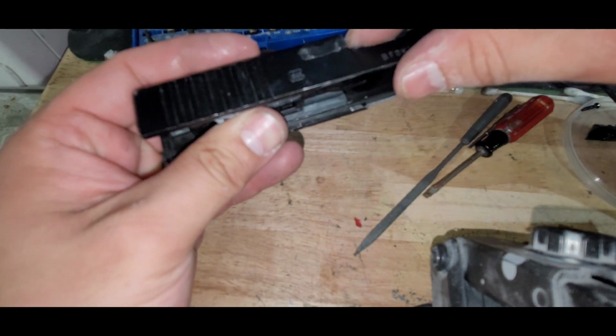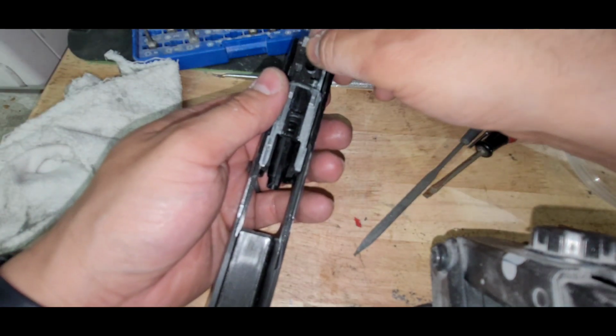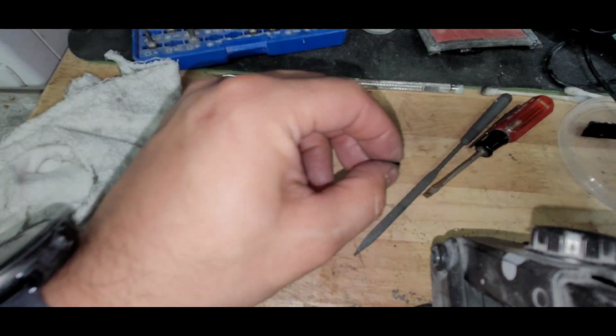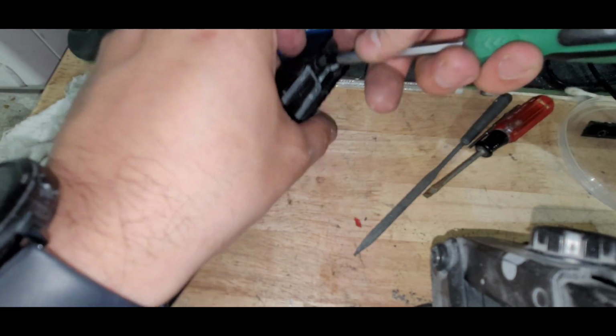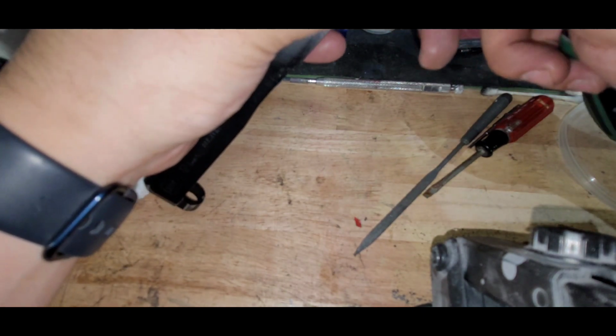Okay, so everything's here. Now we're just going to put it all back together. Put this back. I'm going to stick the screw in first. The Phillips. Stick that in there. Then grab my rear sight. Slide that in a little bit.